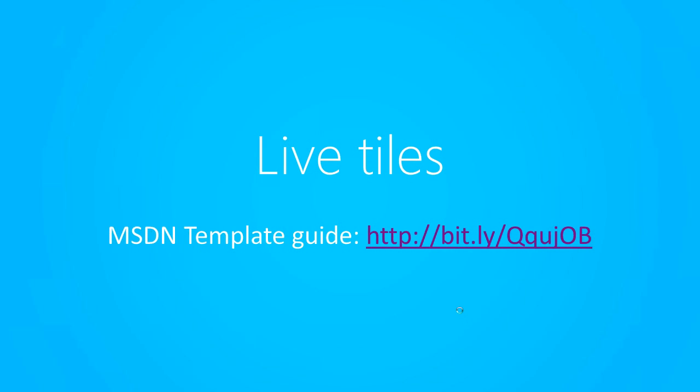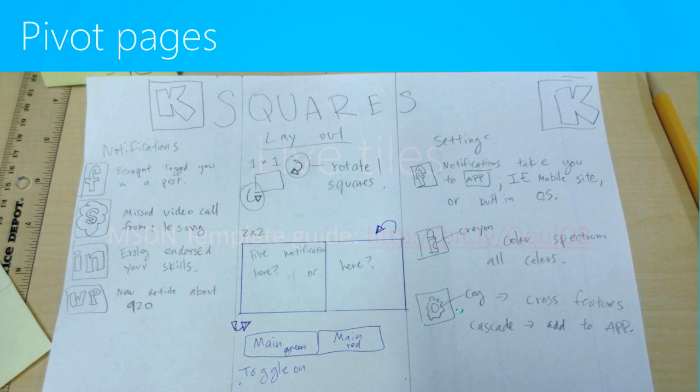This particular app, K-Squares, has a lot of really cool ideas, and I'm not sure how many of them can actually be executed on the home screen. But you could implement some of them inside the app itself. You could make a series of nice live tiles that the user could pin to their home screen, but inside the app is where you do some tailored notifications and maybe provide more information than the operating system does by default.